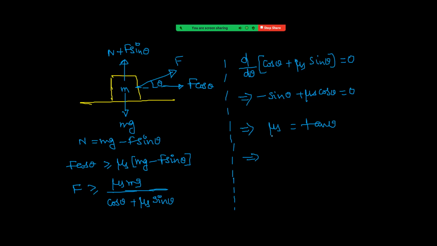And we have learned that the coefficient of static friction is equal to the tangent of the angle of friction. So I can write here, in place of this, tan alpha, where alpha is the angle of friction, equal to tan theta. That means if angle theta is equal to the angle of friction, then we can move the block with minimum force. So keep this point in mind, because we apply this in the remaining problems.